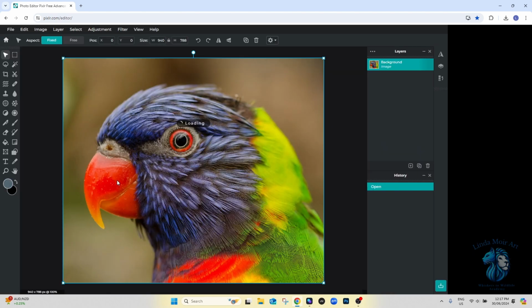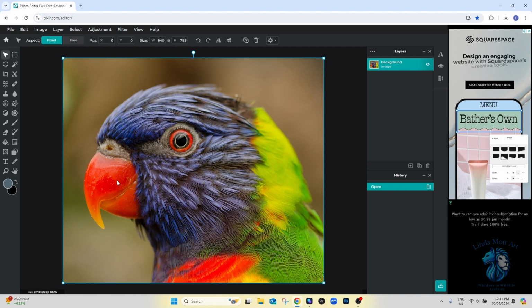Now I've actually loaded one on here. I've picked this rainbow lorikeet because I thought that the colours in this one were quite nice. Now with the free site, unfortunately, you are going to get ads, but for the sake of a few ads at the side of the page, it's better than forking out money that you don't need to. So let me see if I can remember how to use all this.